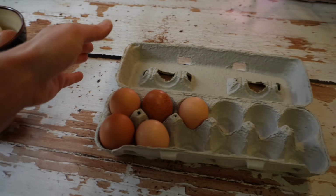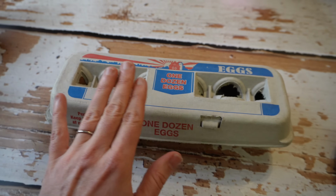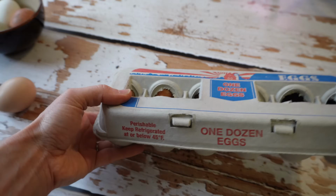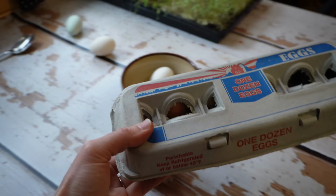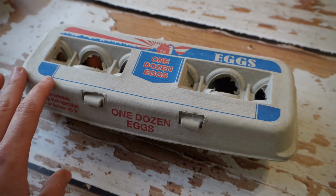So egg cartons are great, leave them closed, and then where you keep that egg carton makes a difference as well. So I still wouldn't keep an egg carton by this window. I'm going to tuck this away in my office where there is no direct sunlight.